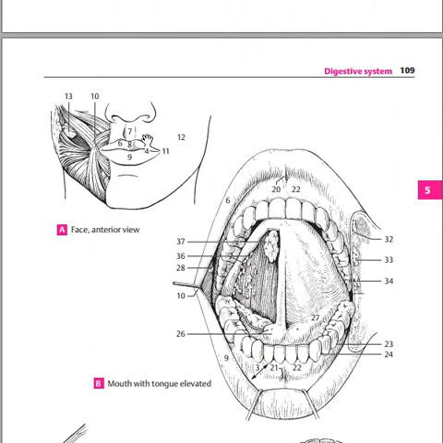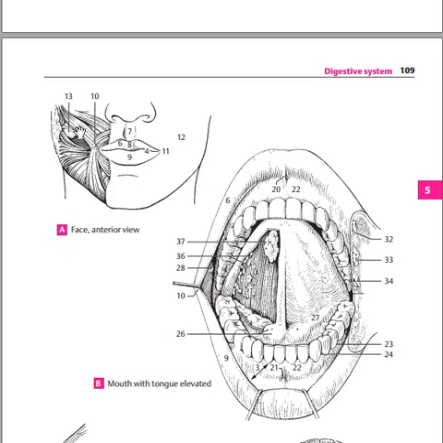Externally we have first the lips. Now the lips are divided into two: we have the superior lip and the inferior lip. Inside the superior lip, number 8 here is a tuberculum. There is a separation at the level of the superior labia with the superior lip. This separation is called the philtrum. The next part, at the level of the angle of the lips here, is going to be called either the angle of the lips or the commissure of the lip.